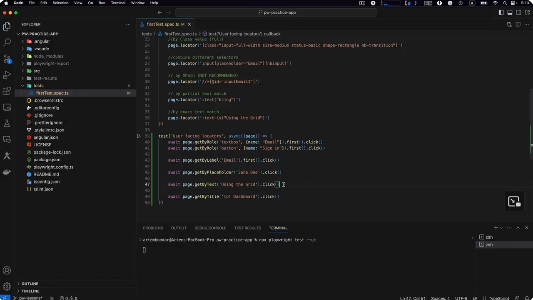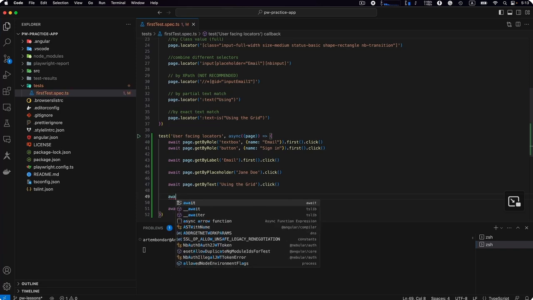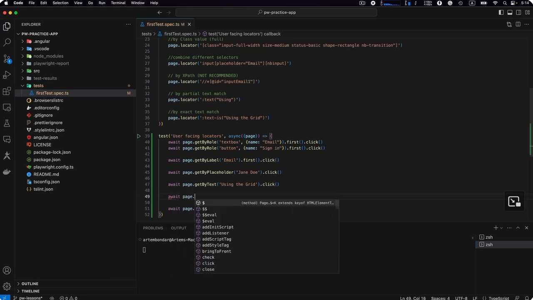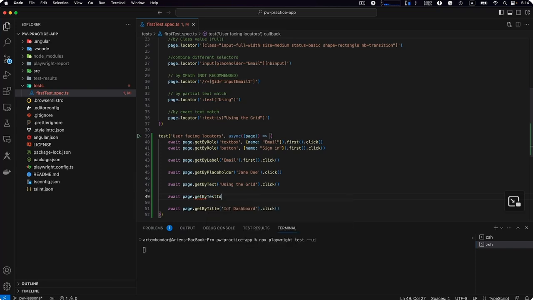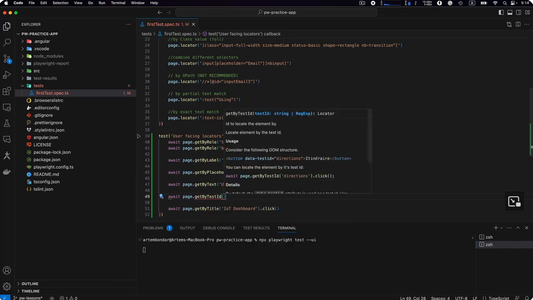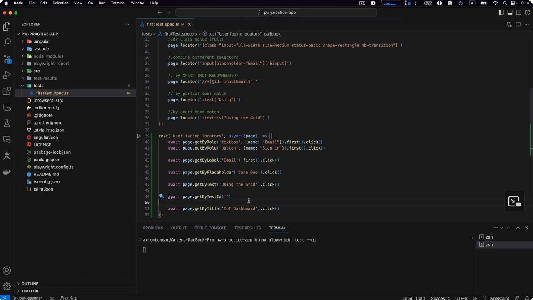And the very last example in the list of get by methods will be page get by test ID. So what is test ID? Test ID is the identifier that you can define by yourself in the source code.